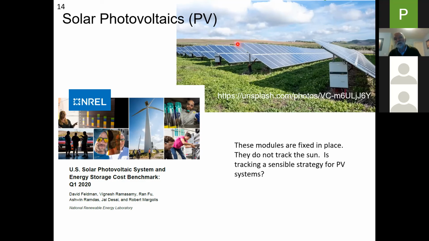Most photovoltaic systems are fixed. They don't alter their angle. So if you're going to design a system where the modules are fixed, what is the optimum angle that those modules get installed at? I'm going to show you how you can determine those optimum angles. What is the capacity factor of a solar photovoltaic system? And we'll see how that can be calculated as well.